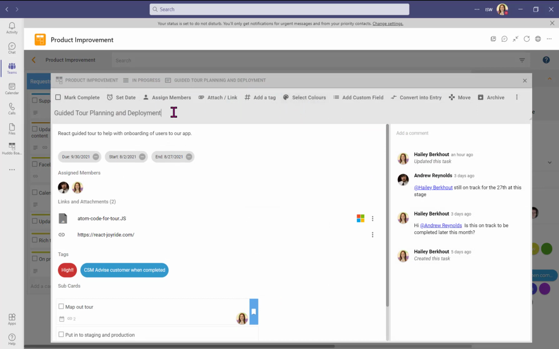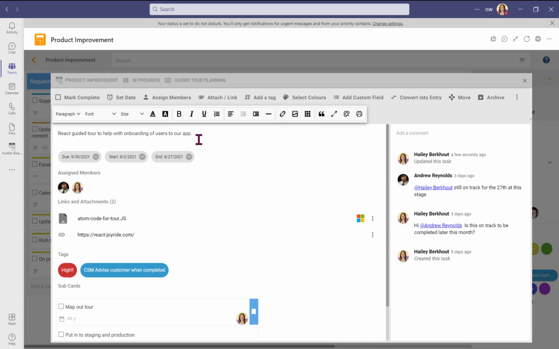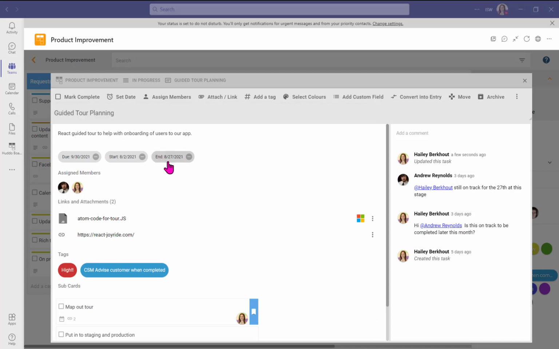So let's have a look at what this card looks like in detail. So as I mentioned, at the top we've got our title of the card, Guided Tour Planning and Development. I'm just going to update this to call it planning because I think that's enough of a description. So you can see that to edit it, all I did was click in, made a change and press enter. I've got a description here, and I've also got a due date and a start and an end date. Sometimes the end date will be the same as the due date. Other times the end date might come and then your due date might come later. Really depends on what you're working on, what the runtime is, and if there's any space that needs to be put in there for review prior to the official due date.